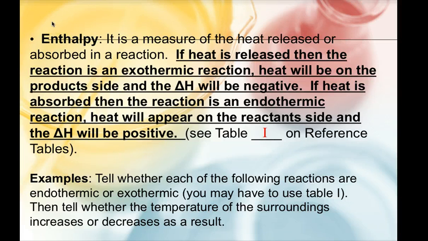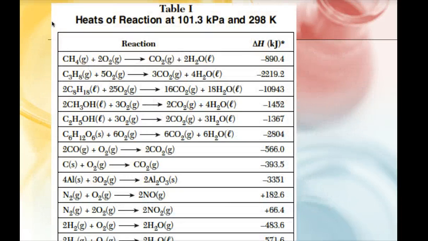One of the things you have to be able to do is using table I, because sometimes they don't give you the equation, they ask you to use table I, be able to tell which reactions are exo and endothermic, and it's relatively simple. If you take a look at this portion of table I, this is the delta H. These are the reactions. There's more than these if you look on table I. These are the delta H values.